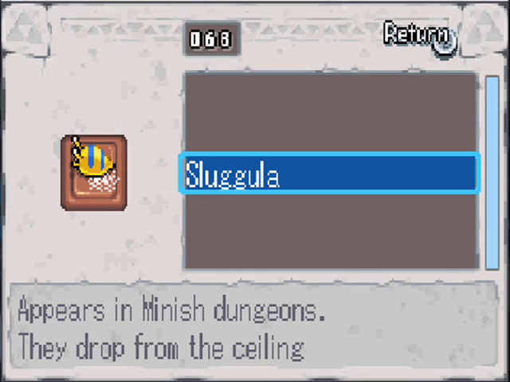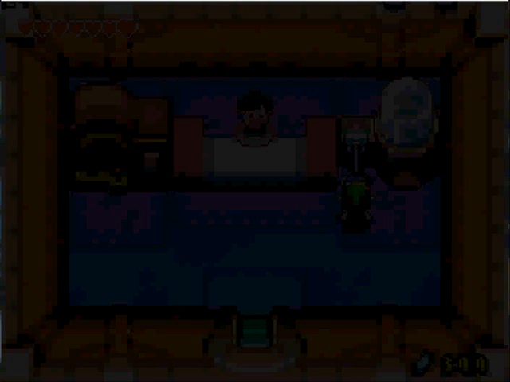Slogola appears in Minish dungeons. They drop from the ceiling. Congratulations, I'll keep the figurine.